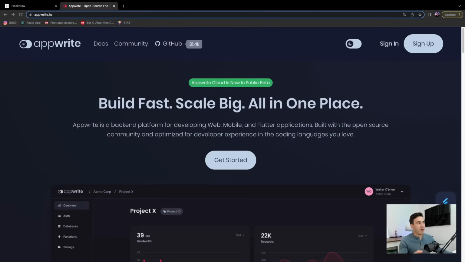Okay, so let's talk about Appwrite. I want to do a quick demonstration of the console here, talk about the features, and just do a little walkthrough before we actually get started. So before we do that though, I do want to summarize what a backend as a service is for those of you that don't know it.